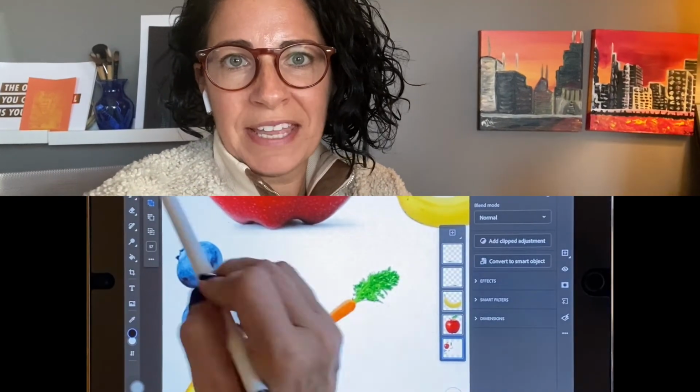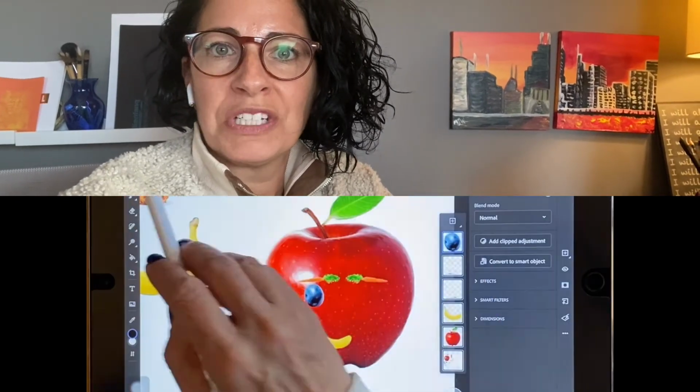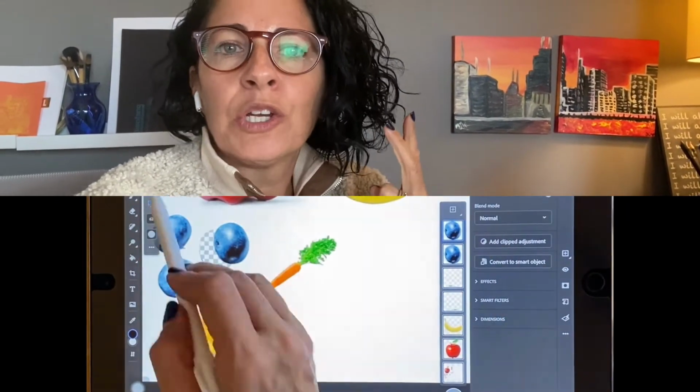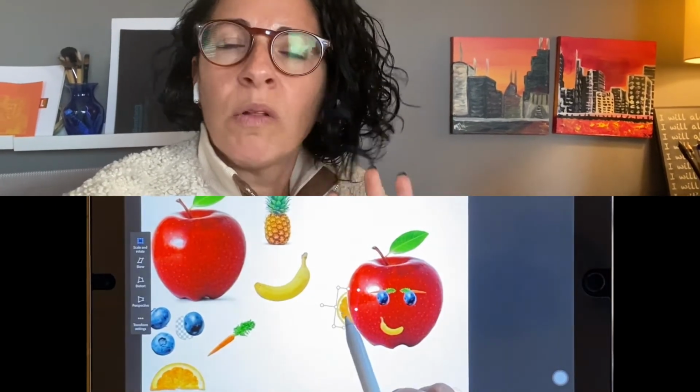Hi guys, I am sitting here playing with selection tools in Adobe Photoshop on my iPad, and this tutorial will teach you how to make a selection, create a new layer from that selection, how to manipulate it, and have a whole new image when you're done.